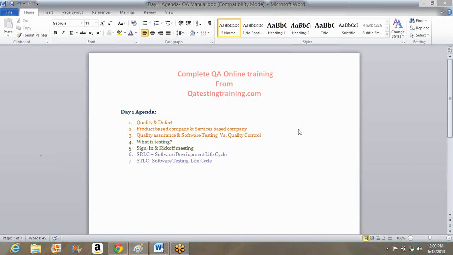First of all, we go with QA manual, then we'll also learn some testing tools. Even in manual testing, we have certain tools for test management and bug tracking, right? So we'll also learn those tools. Then we'll go for Quality Center, which is a mandatory tool for each and every tester because we write test cases over Quality Center. Okay. Then we'll go for automation tools. We'll have so many automation tools, but for a fresher, the best tool to start with is QTP. So we'll also teach QTP and then we'll go for SQL.